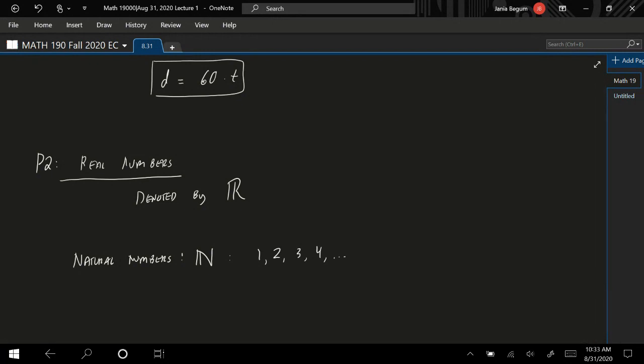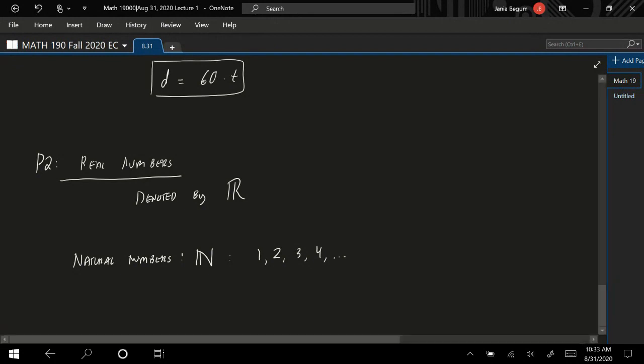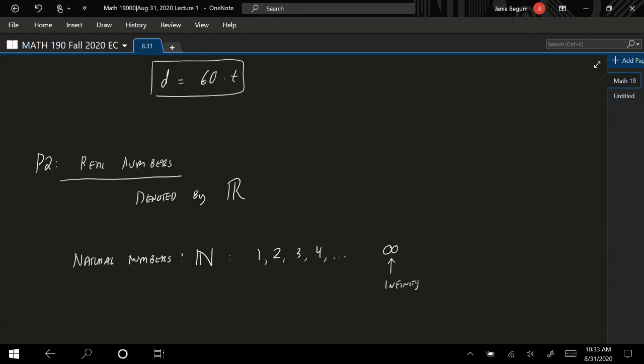And we have a symbol to represent forever. Hopefully you guys know that. Do you guys know what I'm referring to? Infinity. Right. So we use infinity to kind of, oh, okay. I don't really write infinity well, but this means infinity. If you're not familiar with it, infinity is just a symbol to represent that the 3 dots are just going to keep going forever. So you can go all the way up to 10,000, 100,000, million, and so on.